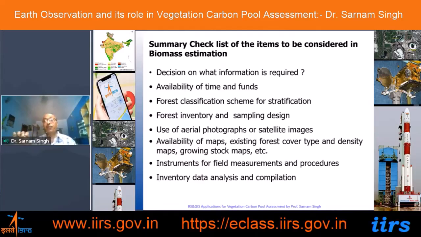And let me also tell you, what is important when you go to the field is that someone should know the name of the species. That's very important. Many times we take the villagers along with us to the field, they tell us the local name, that's good enough. We can find out the botanical name from the local or vernacular name, because the botanical name is important to find out the regression equation or the volume equation. Otherwise, it's very difficult. So you need to spend good time on identification of the species, do the stratification, and do a good sampling design. There's an equation for that, I'm telling you the equation also.